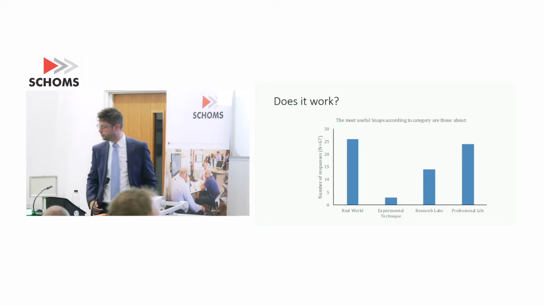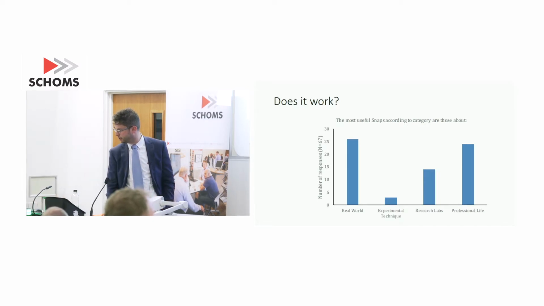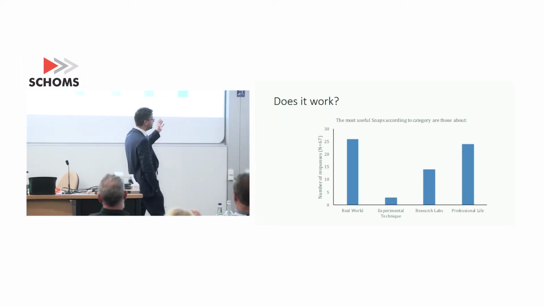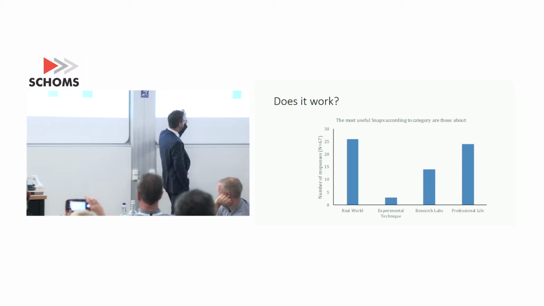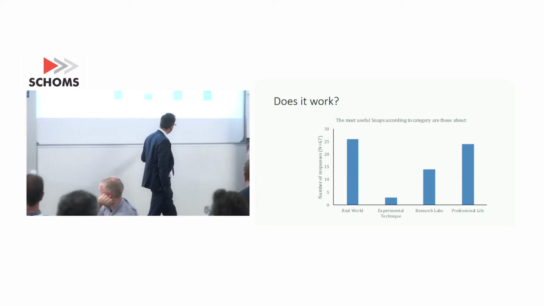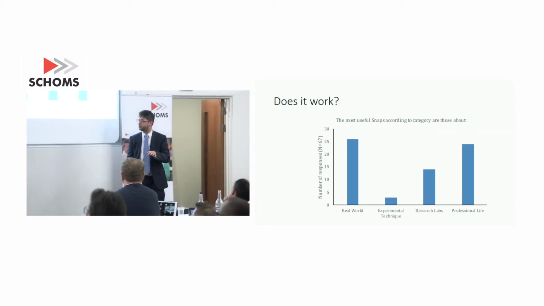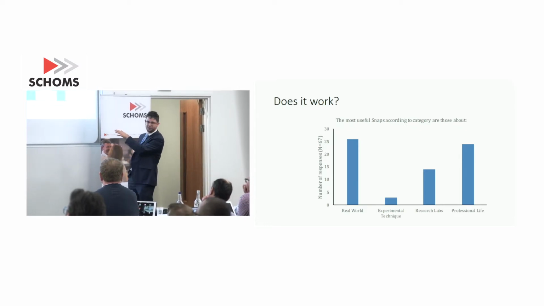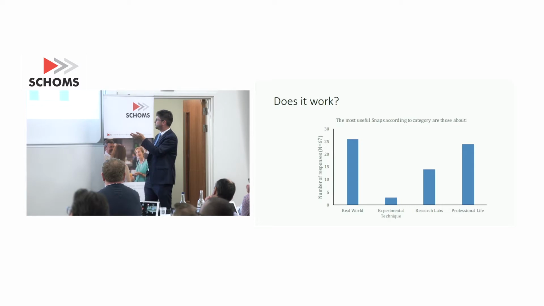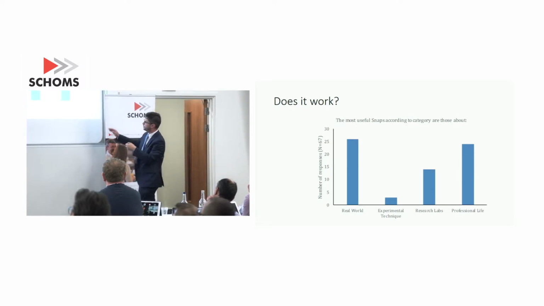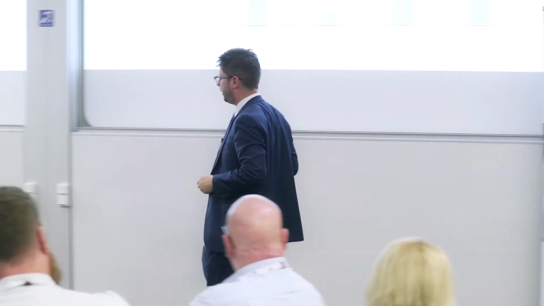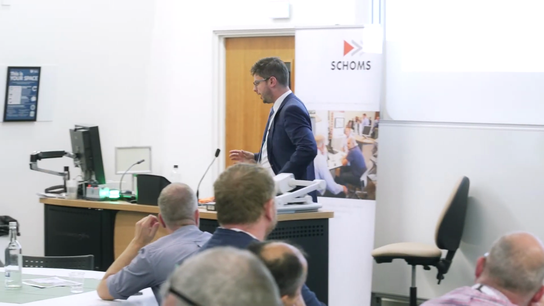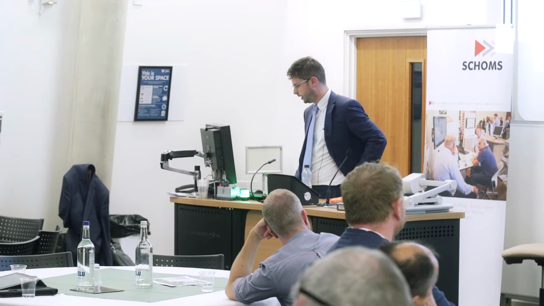And the most useful snaps, according to category, are those about. So I was really pleased that real world was high. Experimental technique quite low, so that kind of resonates with what I've just talked about. Surprisingly, professional life's nearly as high as real world. So perhaps they find me interesting, which is good. And research labs somewhere in the middle there. But notice how high the real world is. Hopefully, we're helping the students learn, okay?